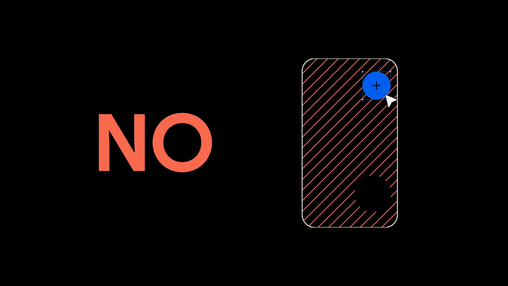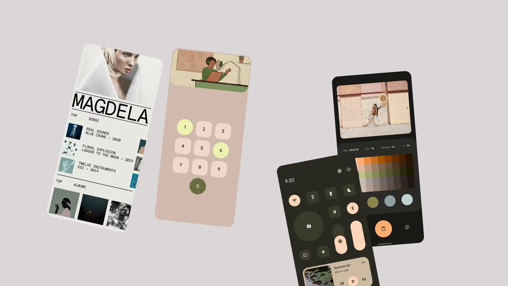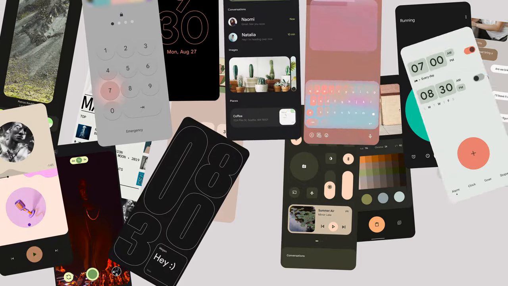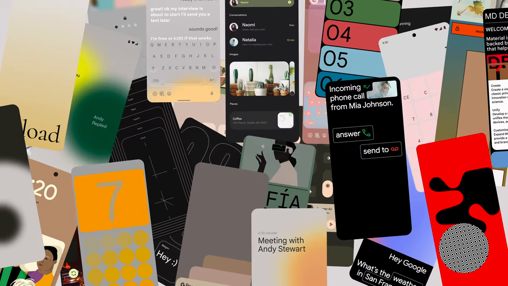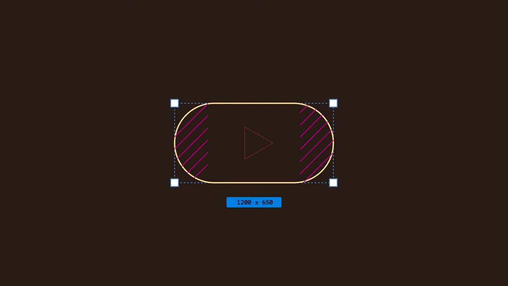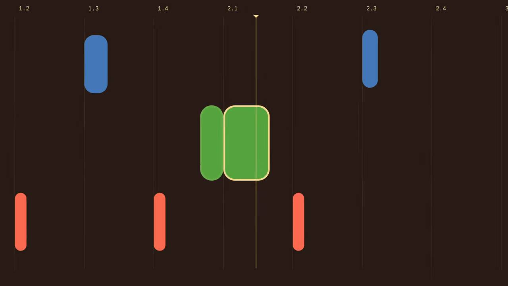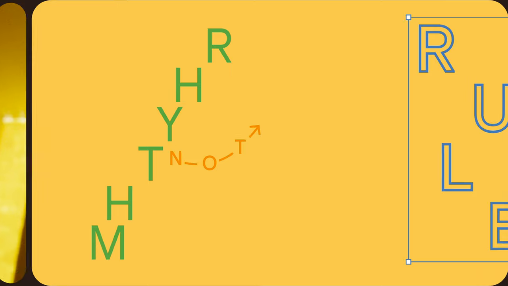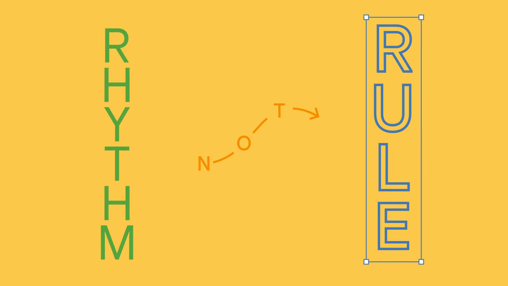See, when we started drawing Material U, we were choking on our own rules, so we loosened up. People started bringing their first ideas to the table, the big "never in a million years will we actually make this" ideas. We loved it. It was spicy. So we thought, maybe instead of laying down rules, maybe it's more like laying down a beat. There's a structure, but it's not rigid. It's a rhythm, not a rule.